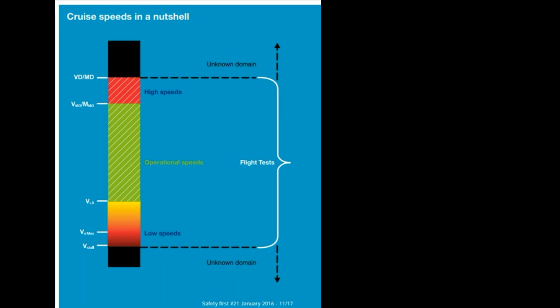Okay, the article then goes on to V alpha prot. I don't want to talk about that. And then it talks about how V alpha prot and V alpha max are determined. If you're a math wizard, then you can read that. I have no clue what that formula means, and I'm not even going to attempt to explain it because I don't know what it means, but that tells you how alpha prot is determined.